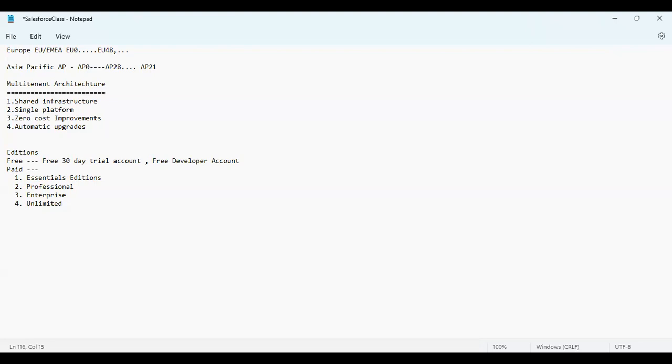When I say essentials edition, it can be used only for 5 users. If your organization is such a small one, then only 5 users can use it, and in that case we can go for essentials edition. Salesforce charges its customers on a monthly basis, so for this we have $25 per month per user.